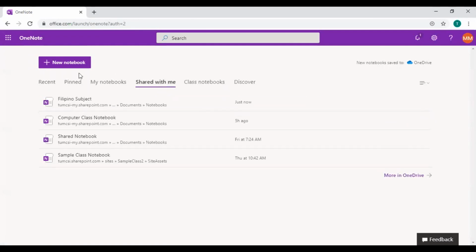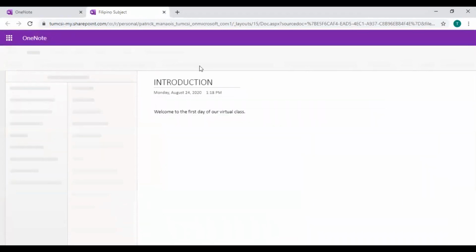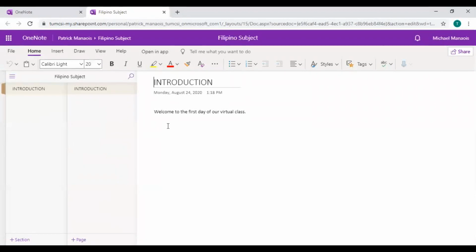And then, there you have it. The Filipino subject notebook that is being shared to me by my student Patrick Manawis can also be seen by me, which is Michael Manawis, his teacher.